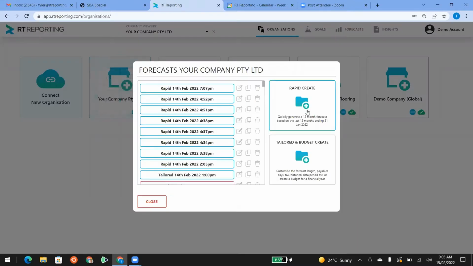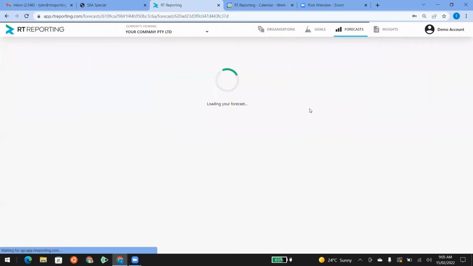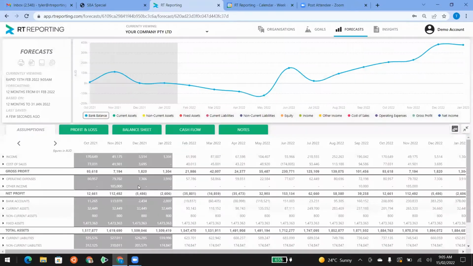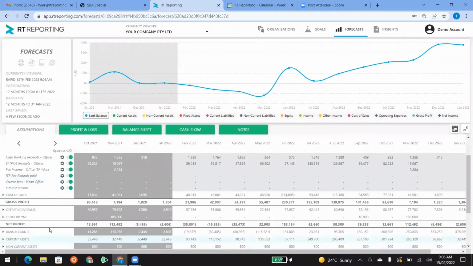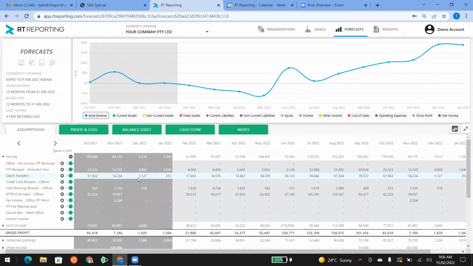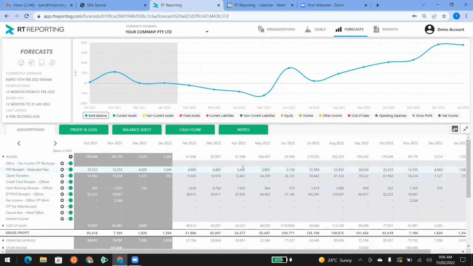So just 2 clicks of the button using the rapid create here, and you have the three-way forecast generated. As you can see here, the chart of accounts is all automatically set up with the P&L and the balance sheet. And then the blue line here is tracking the bank balance. So you do get that full visibility on a three-way forecast with P&L, balance sheet, and then the cash flow implications.